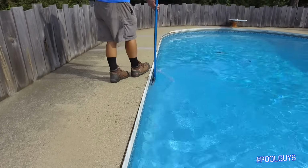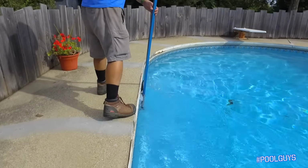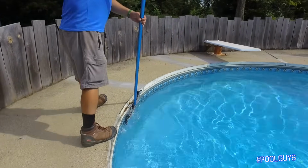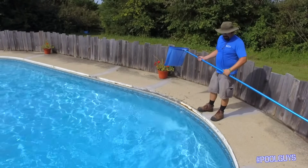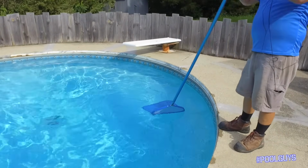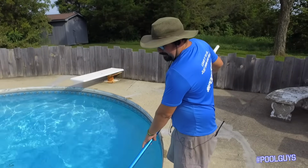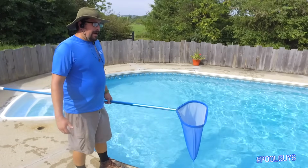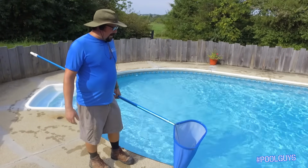We've already gone around the edge and brushed the water line, which as you can see has gotten a couple little pieces of debris loose. I'm just going to go ahead and pick those up. Because of all the biological stuff around it, it's always going to need vacuuming, but it's never that bad. So we've brushed, we've backwashed, we've leaf netted. Now it's time to vacuum it.